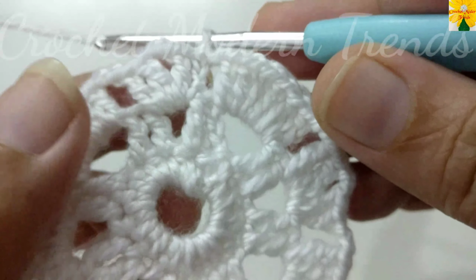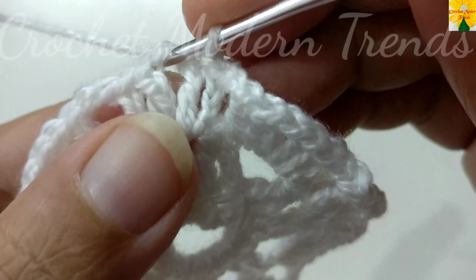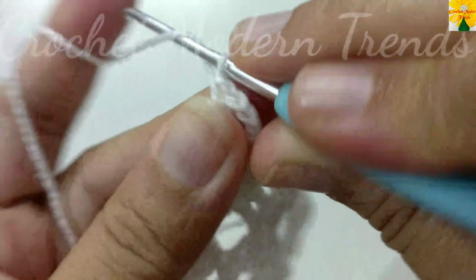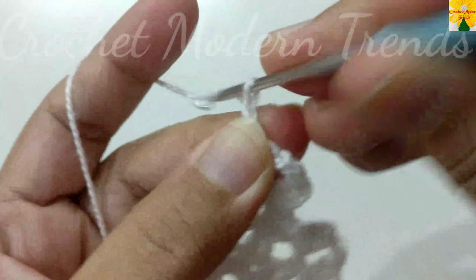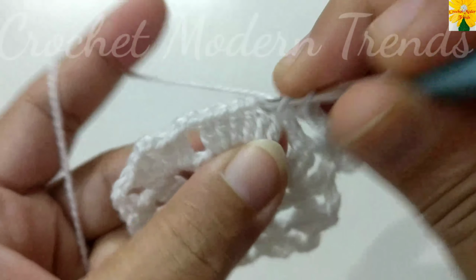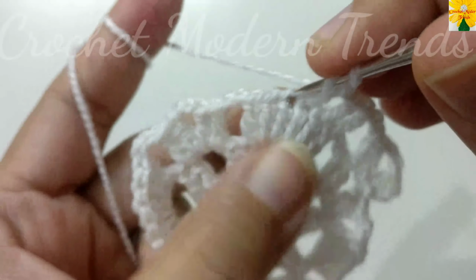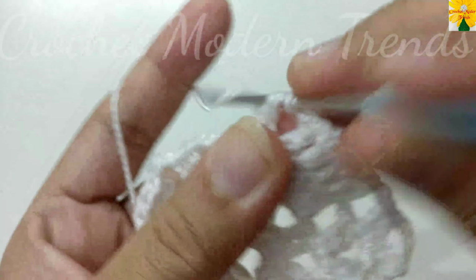When this round is complete, we have to join the stitches on the top of the 4th stitch with slip stitch. On the top of the next stitch, slip stitch 1, into the chain space of 2, slip stitch 2. Into this chain space of 2, chain 3, which counts as a double crochet, 2, chain 2 for chain space, into the same chain space of 2, double crochet 1, double crochet 2, chain 2 for chain space. On the top of the next stitch, double crochet 1, chain 1 for chain space. On the top of the next stitch, double crochet 1, chain 1 for chain space, double crochet 1 on the top of the next stitch, chain 1 for chain space. So we have to make 1 double crochet on the top of each stitch of this cluster, but there should be chain space of 1 in between each stitch.